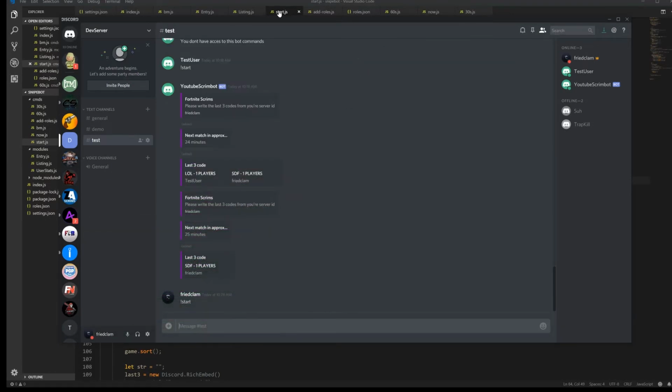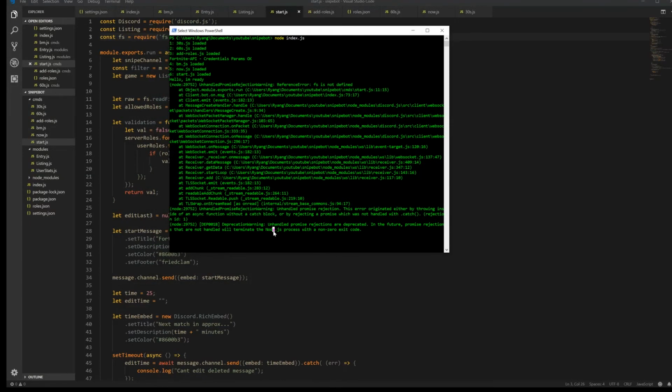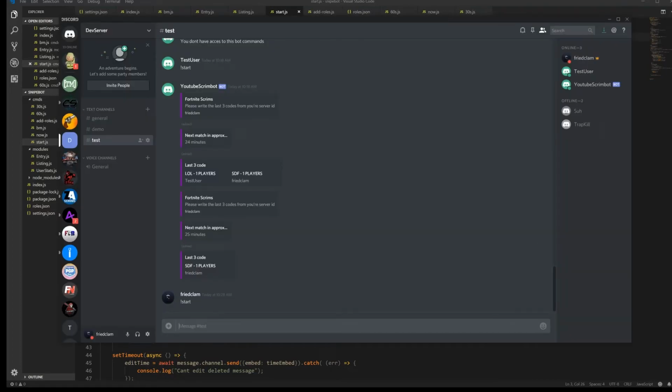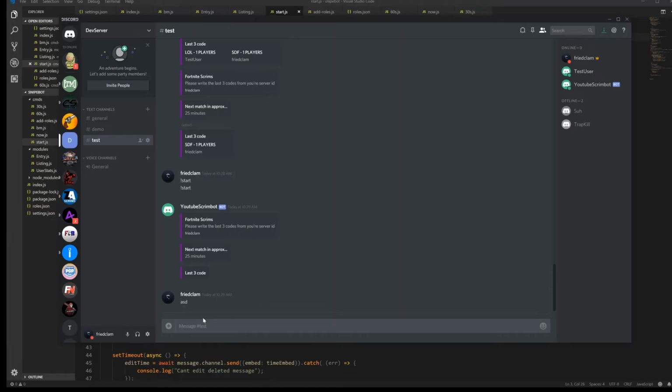All right, so if I go back to my start, I never required the file system, so I'm going to put fs equals require fs. When I require stuff, I like to use the single quote, so I'm just going to put that. Now we'll save this, and then let's run it again. Okay, open Discord. Now if I start, it should work. All right, it works. I'm going to put a code. That does not work. Let's check our error.